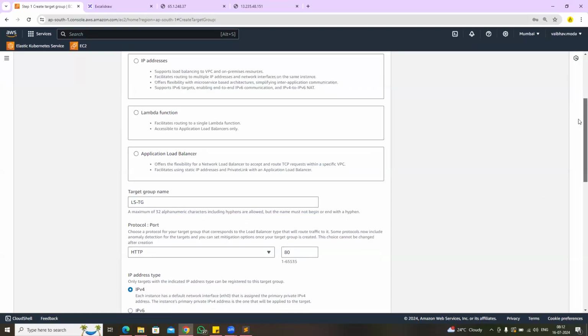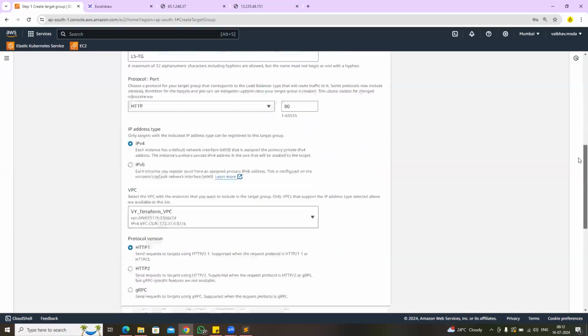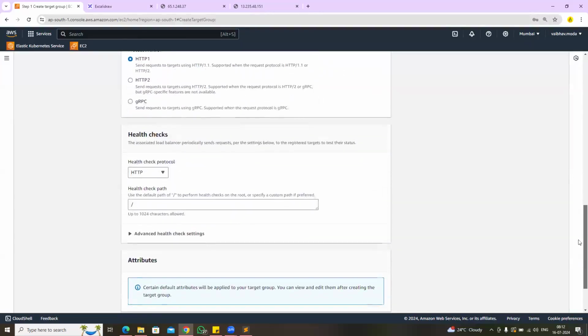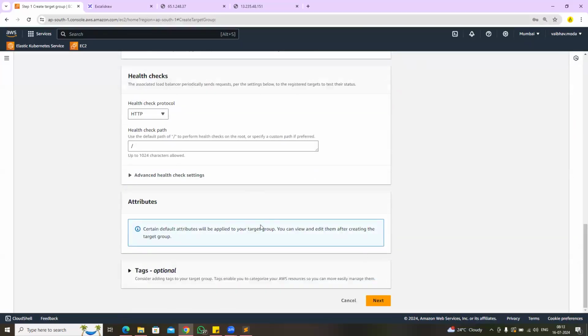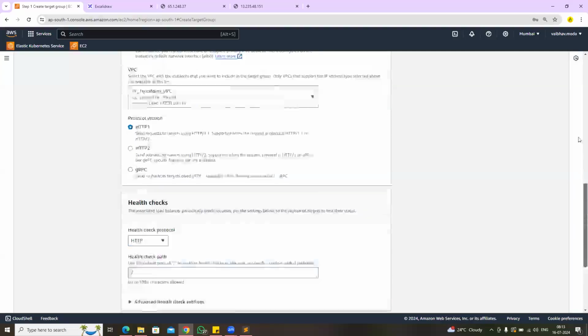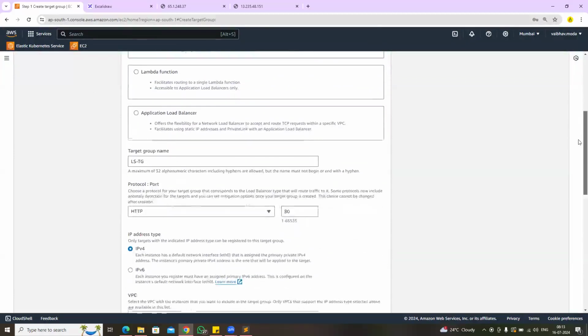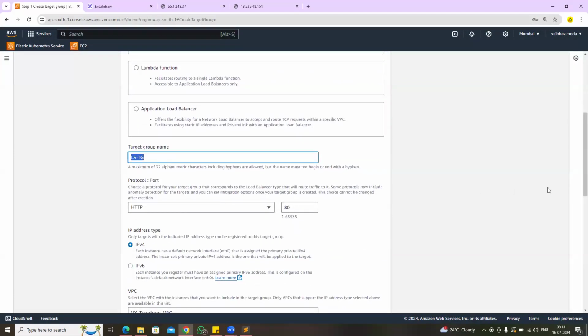It will run on the HTTP protocol, with the default VPC. Protocol version is HTTP. Then health check, okay, fine. I'm just clicking on target group, selecting the target type as instances, and giving a name for the target group. That's it. I'm not changing anything else.